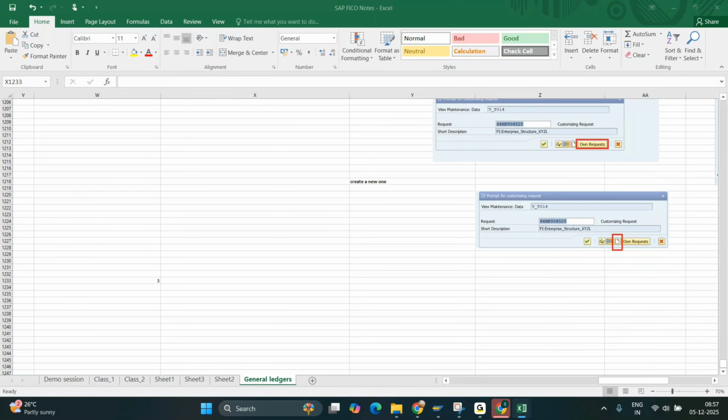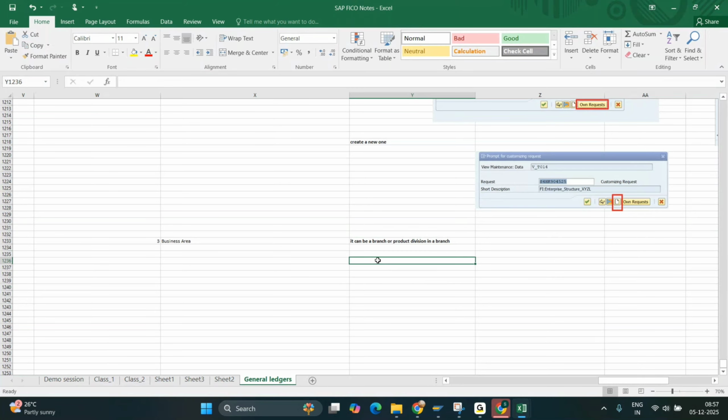So what would be a business area? Business area, let's talk about business area. So business area is nothing but a branch or a product division in a branch. So in our case, we have divided. So it can be a branch or a product division in a branch. Okay.